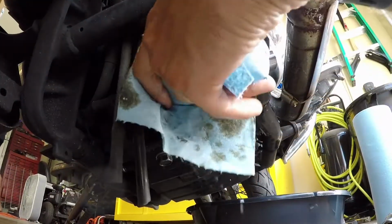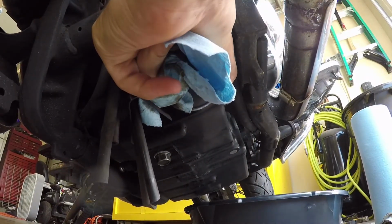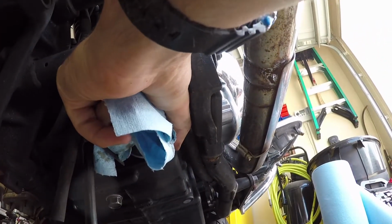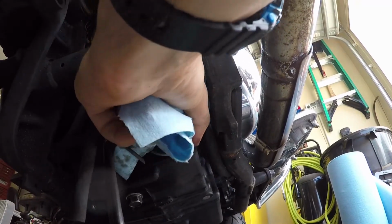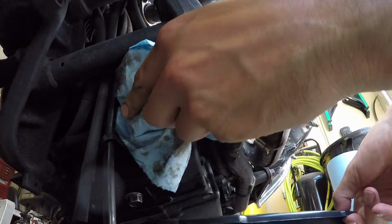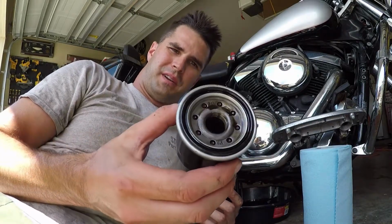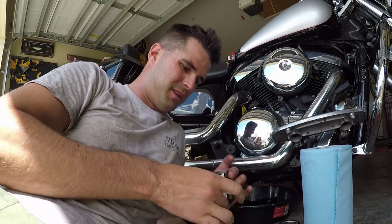Typically the oil filters, you can do it hand tight. I think last time I put this on here I did it hand tight. So if you start moving it, it should still be on there tight enough that you can use your hand and just loosen it up, which is working out for me. When you loosen this up, you want to make sure the oil pan's underneath so the excess oil drips down in there. Alright, so we've got the old oil filter, still kind of hot. Anyways, we're going to get the new one put on.